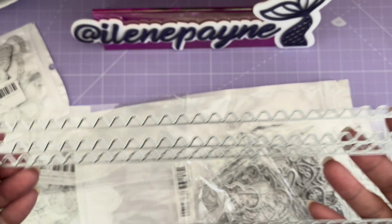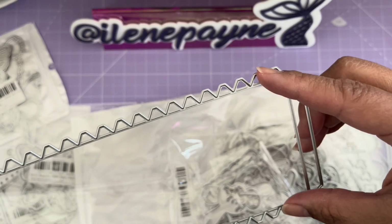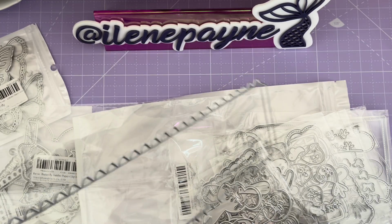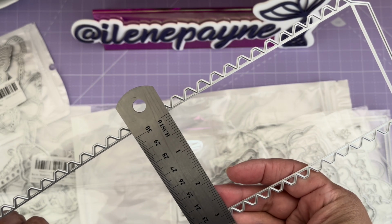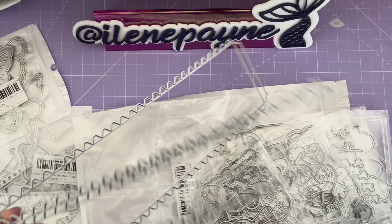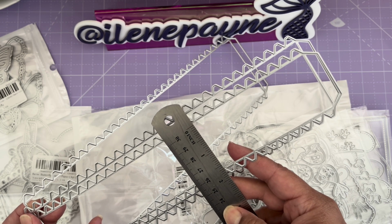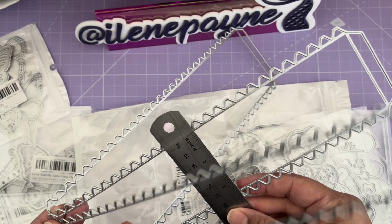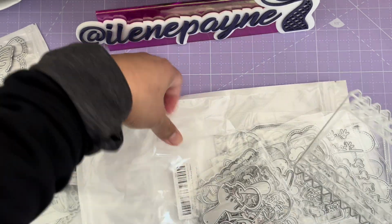Yes, this is the box making die set. So you get 3 sizes. So if you make a box, it'd be 3 different widths. So 1, 2, 3. What is the largest one? Let me see. This one would be about under 3 inches. So 2 7/8. And the smallest would be about 1 3/4. Very nice. I like that. And 2 1/2. So a really good die set to have in your arsenal.